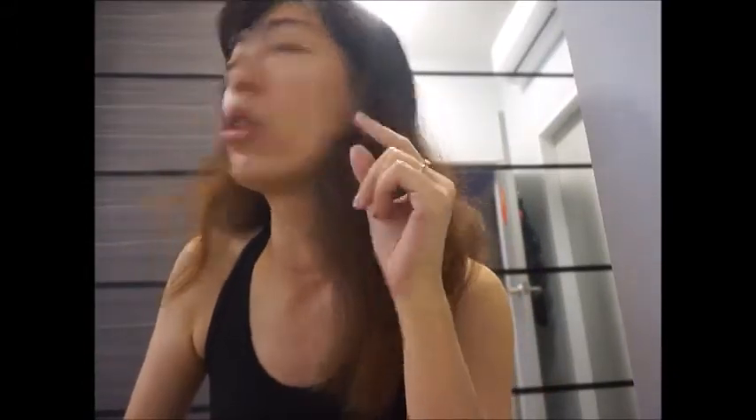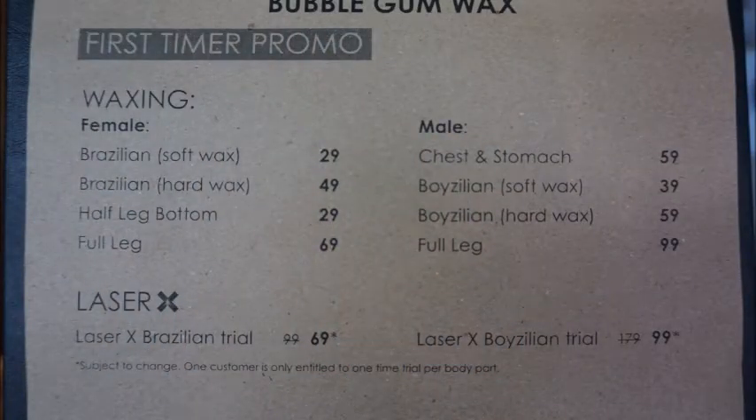Because I'm going for my second time treatment today, let me show you my armpit hair. I forgot to take a before photo, but this is the result after two treatments — today is actually my third visit. The first time I went, I used a trial price before signing up for the package. After trying it, the result was very promising and long-lasting — I didn't have to shave for one and a half months! One reason I signed up is because I go to the gym and wear sleeveless tops, so I don't want armpit hair to bother me.